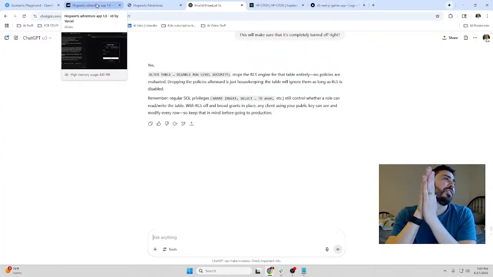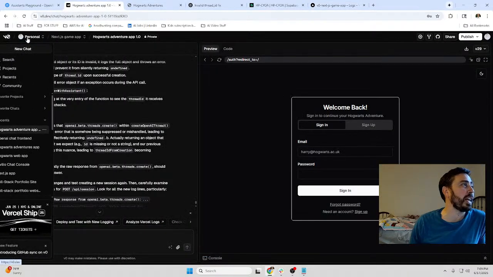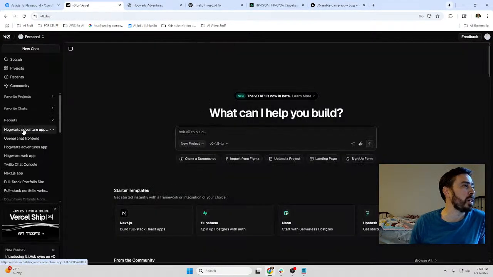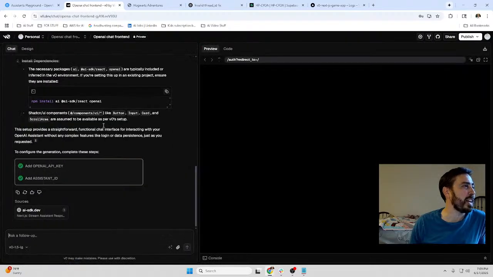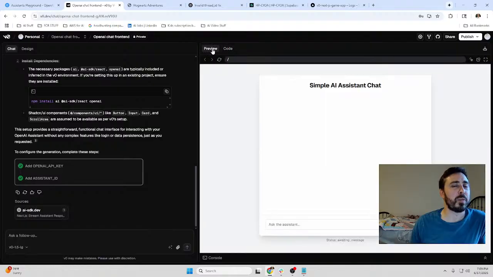All right, I've been working on this for too long, guys. I'm stopping here. This stinks. I might just pick it up from the project that I actually have working now, which is this very simple one. Is it just the OpenAI chat front end? I might just start over. I might just say, okay, I have the chat working. Now I want login. Now I want to save information. Because, man, that kind of stinks. It's not super fun. Well, that's what I'm going to do. Maybe I'll pick this up and just start again. I'm not sure. I'll play around and decide.